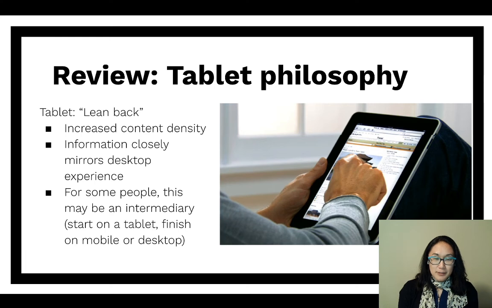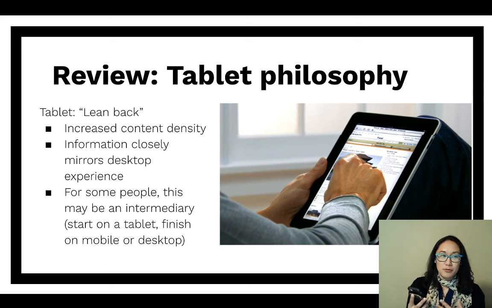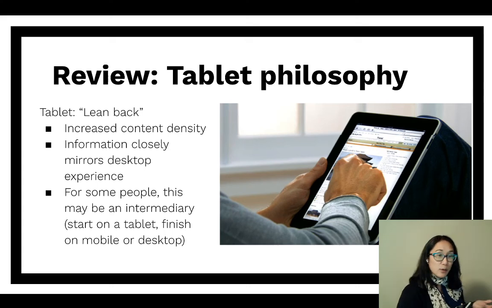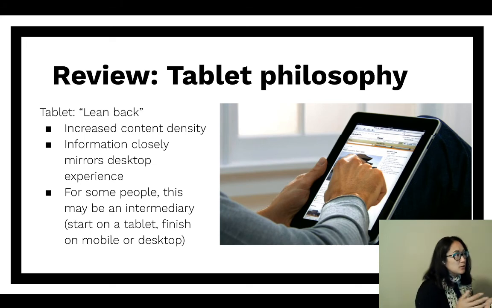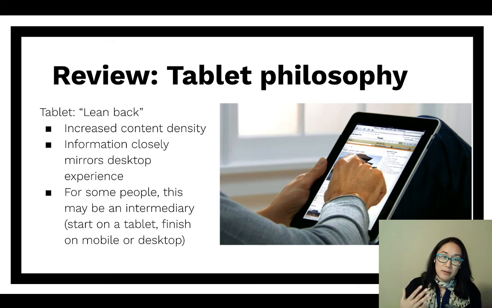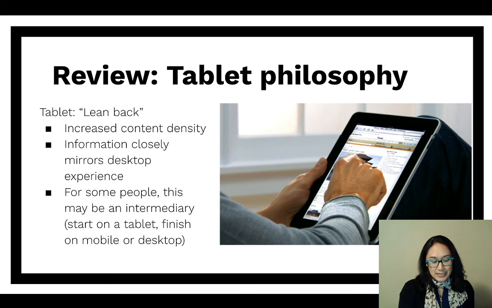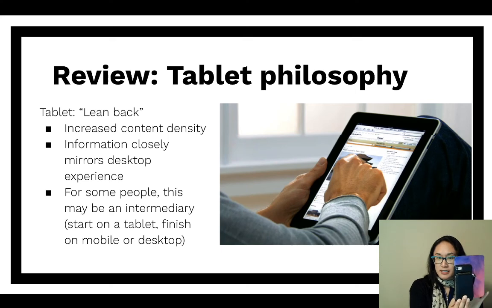As I mentioned previously, with mobile phones here, for example, we tend to reference this as a lean forward technology, meaning I'm looking at the content. It is very snackable. The content area is small, so I have to engage with it and be immersed with it. Whereas here with a tablet, it's a little bit larger than a phone. So in this case, this is an e-reader, it's on an iPad, but you can actually see the size difference between a phone and the screen size of a tablet.